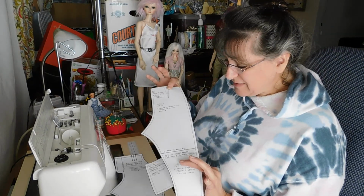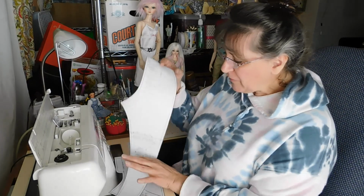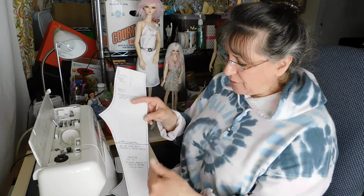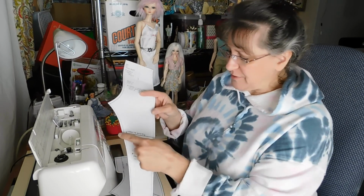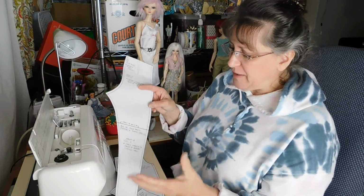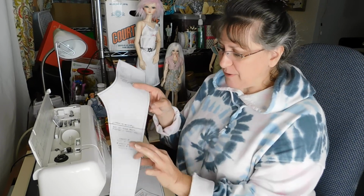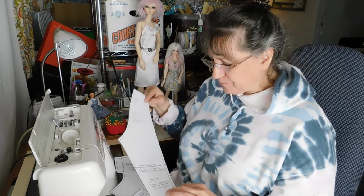And this is the pattern that's already available. It does need to be put together and assembled before you cut your fabric. So there's a line here. The pieces will be separated, and then you just cut them out, tape them together before you use them.